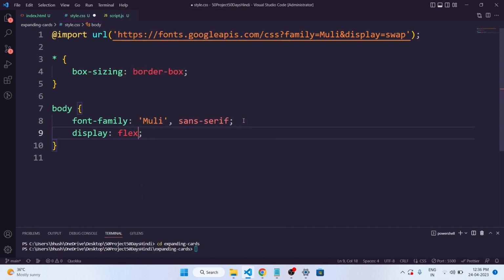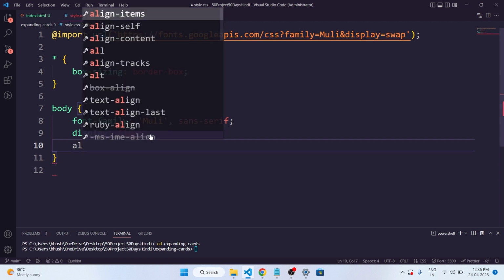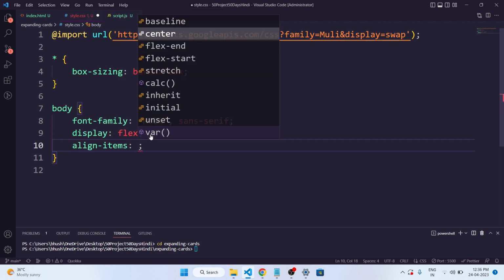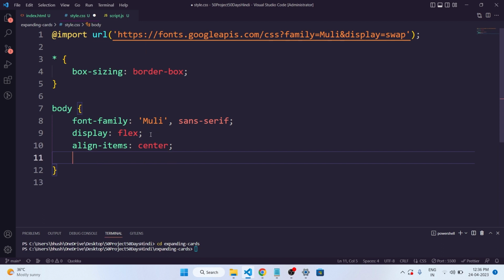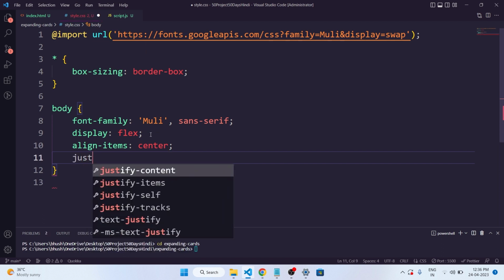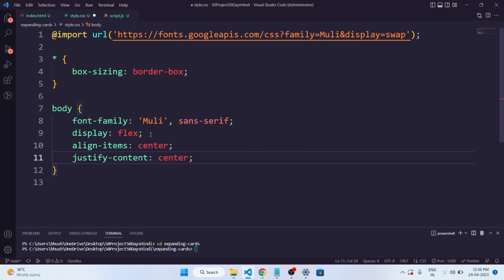Display flex. So this is a property of flexbox in CSS3. Align items center, justify content center. So these three things are most used when you want to center a content or center a div, anything that you want. So this is the flexbox styling, right?